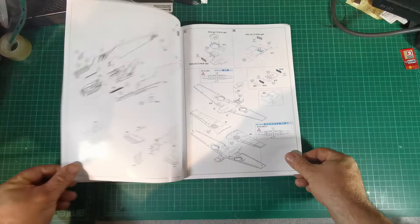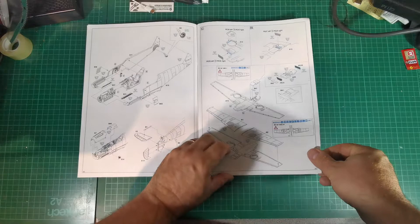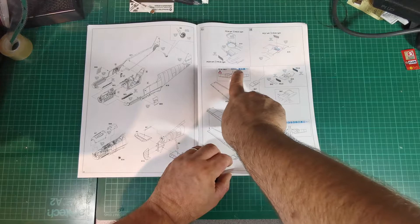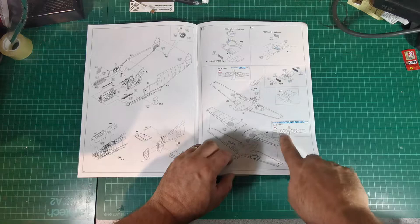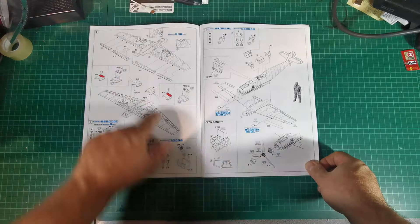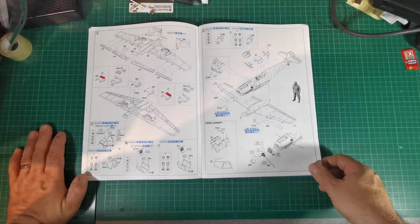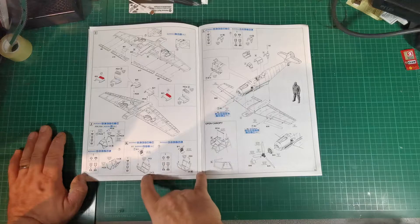We've got the full engine, with photo etch parts marked in red showing areas to cut off. The fuselage covers come together — it'll be interesting to see how well the cover fits over the engine, as sometimes these don't fit so well. There are different options for the different markings, mainly the difference between the E1, E3, and E4. Even for 1/72nd scale we've got poseable flaps, which is great, and there are a lot of different canopy types to choose carefully for the right versions.